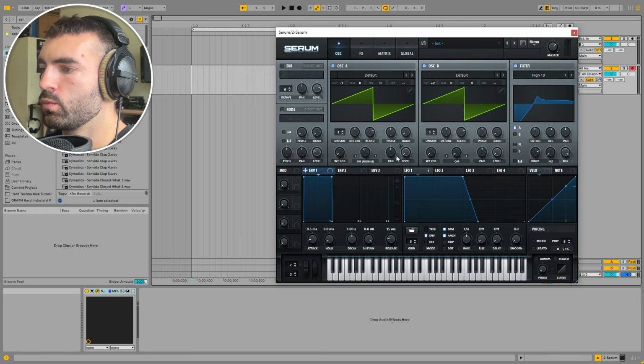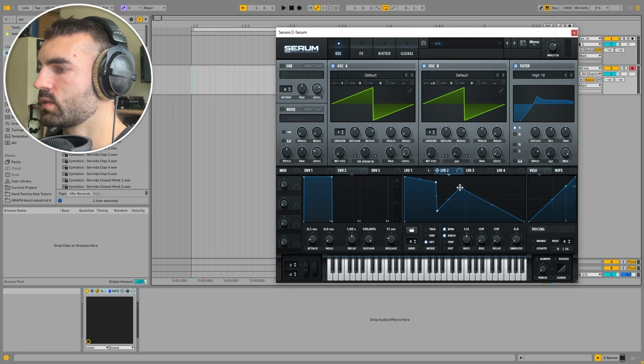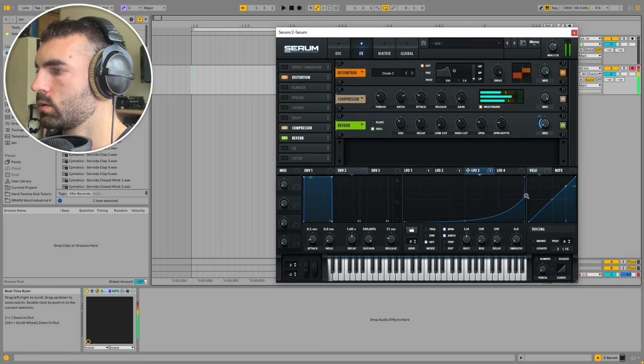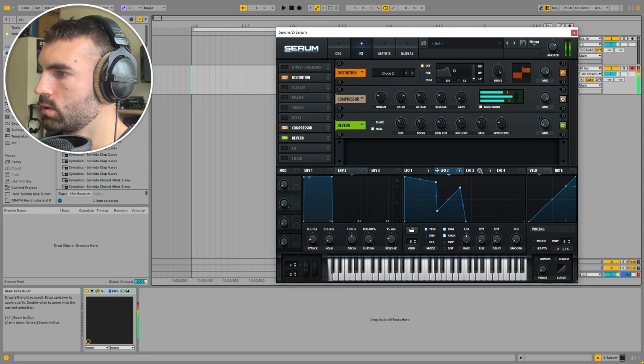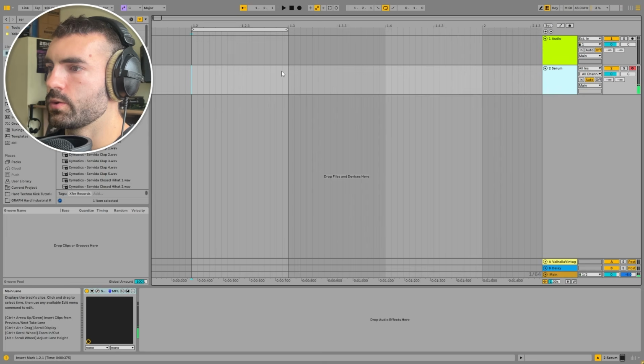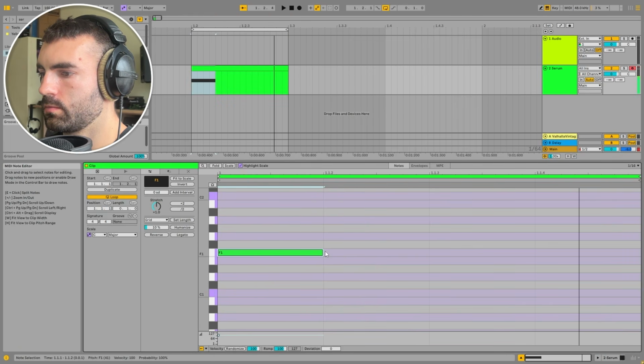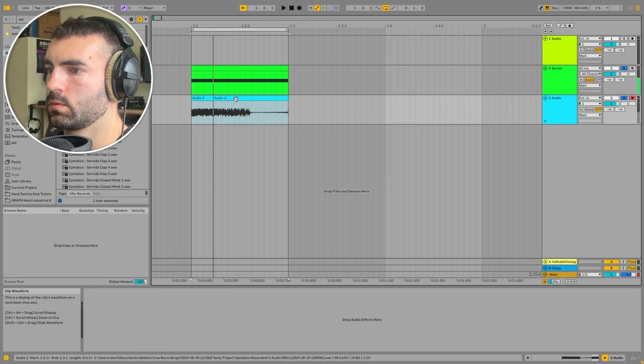Then we can make some movement in some of the parameters. So let's take, for instance, this one. Let's create a weird shape like this, and let's put it to the cutoff of the filter. We can also draw a reverb gate if we want, like this. We're going to draw this to the reverb here. So we can now start to render this to audio. So we have a first one.